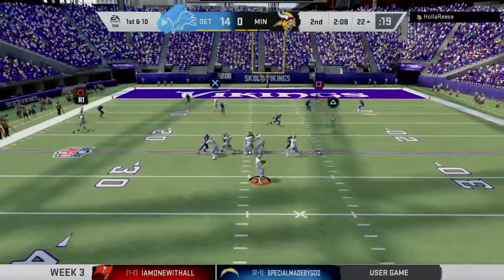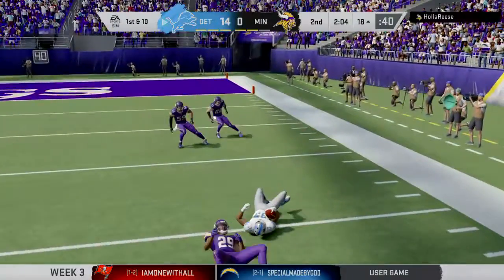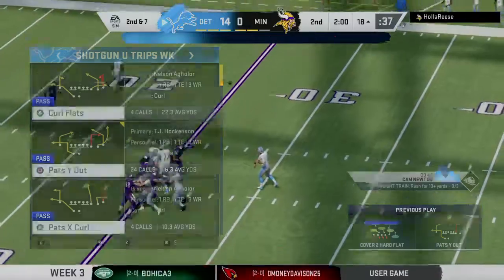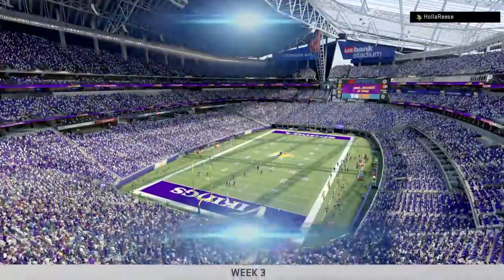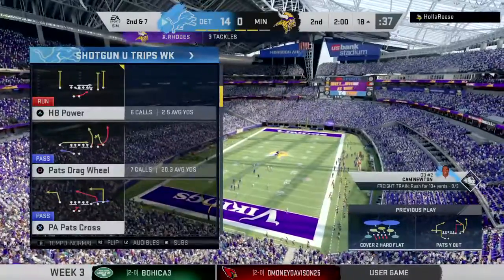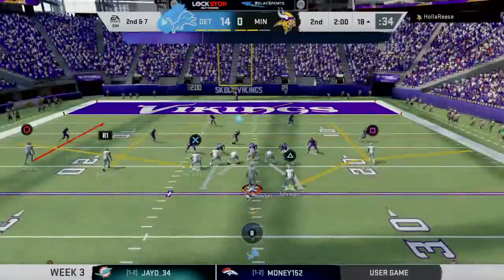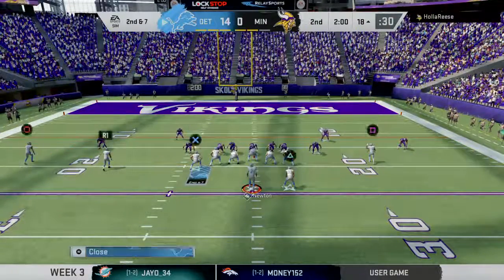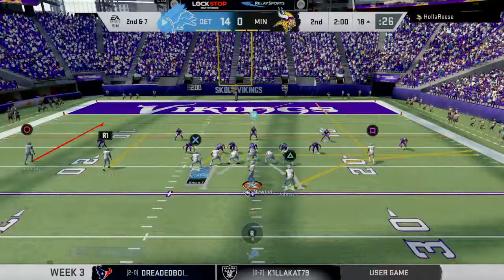From the gun, here's Newton. Throwing the out route incomplete. It's Johnson. And they'll bring him down at the 18-yard line. Not quite the success they had last play. This one goes for 3 yards. 2 minutes to play, first half. It's 14-0. And we'll remind you that coming up at halftime, we'll join Jonathan Coachman and the gang in Orlando. Coach will have stats and scores from the early games going on here around the NFL.